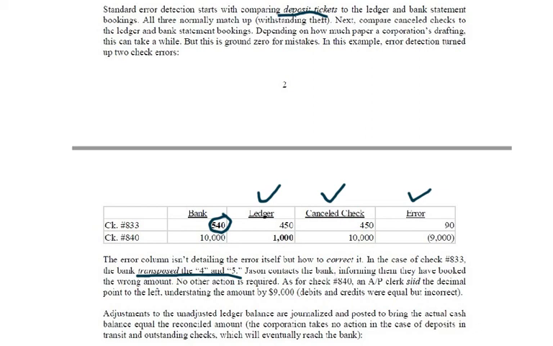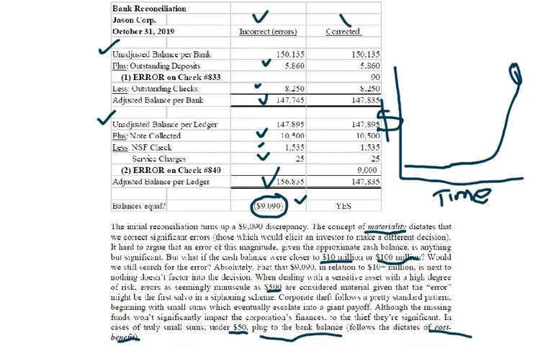So you're going to take the errant amount minus the canceled check, that's reality, and that will equal how to get rid of it. In other words, add $90 back where? Who made the mistake? The bank made the mistake. So add $90 to the bank balance, and that will take care of that error. If you go back here, now we're in the corrected column, that's what I did here. Added $90 to the bank balance, and now we get $147,835 as the correct balance there once they corrected that.